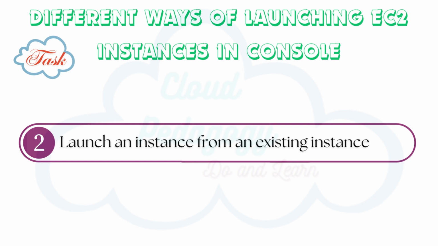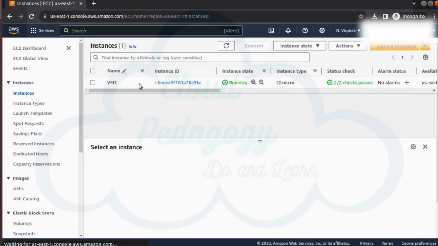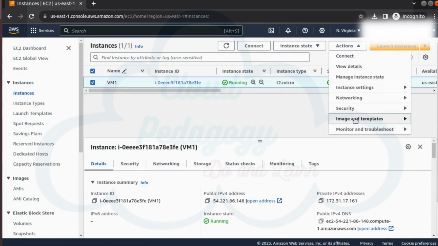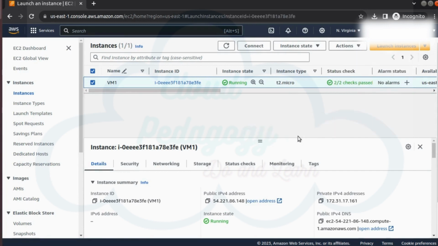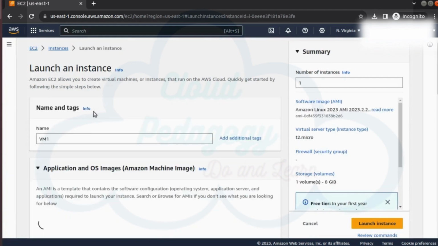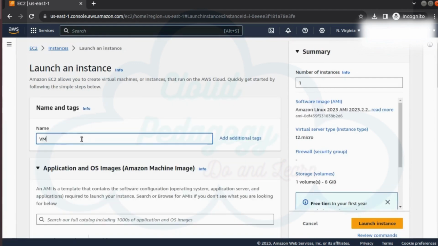To use your current instance as a template, select the instance you want to use and then choose Actions, Image and Templates. Click on Launch More like this. The Launch Instance wizard opens. You can make any necessary changes to the instance configuration by selecting different options on the screen.